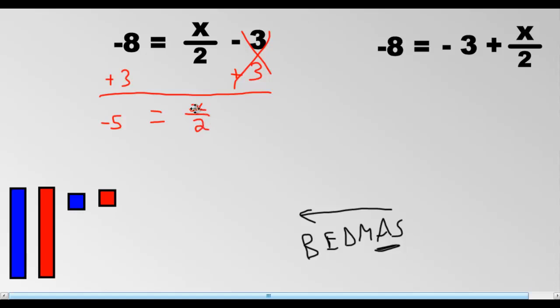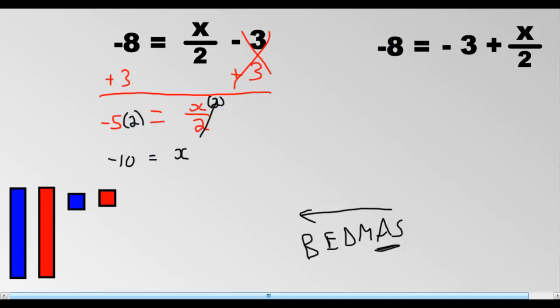So how do you get rid of divide by 2? You put times by 2. You want to times that top by 2. So that's on the numerator, right? So here we have to use the numerator. There's no numerator. Yes, there is. This is over 1, but I don't have to show it. So I just put a 2 here. That's a numerator, 2. And we get negative 10 equals, these cancel, makes x is negative 10.